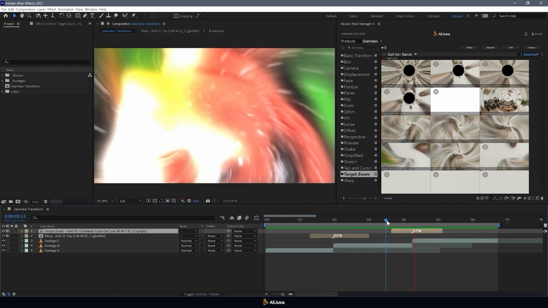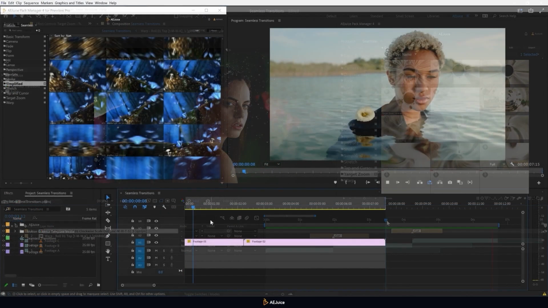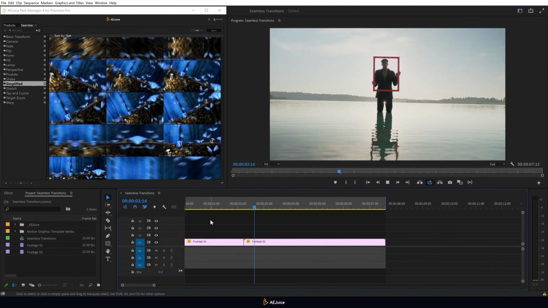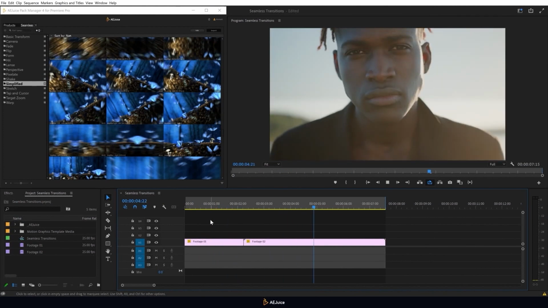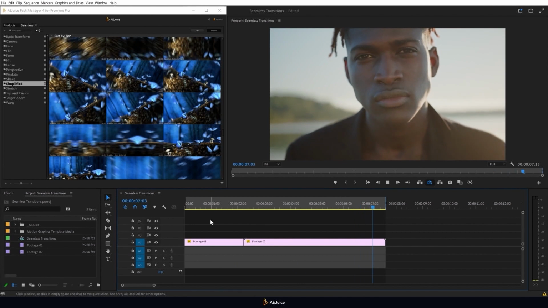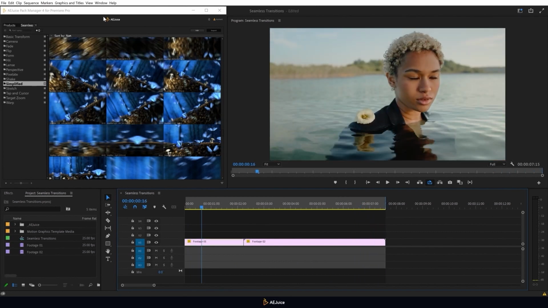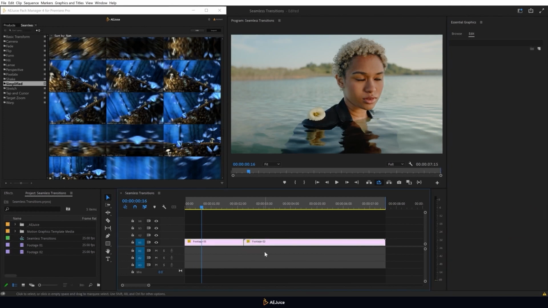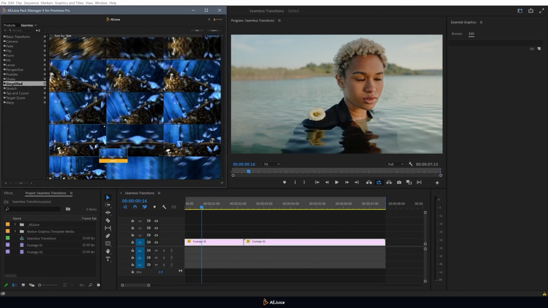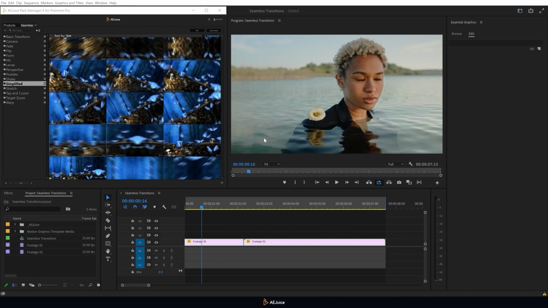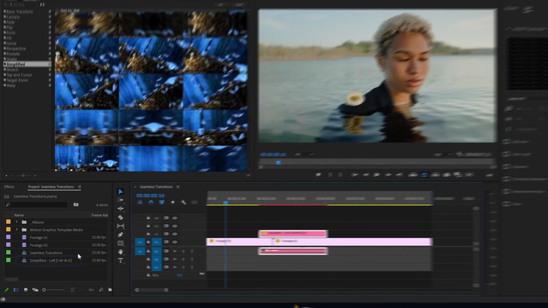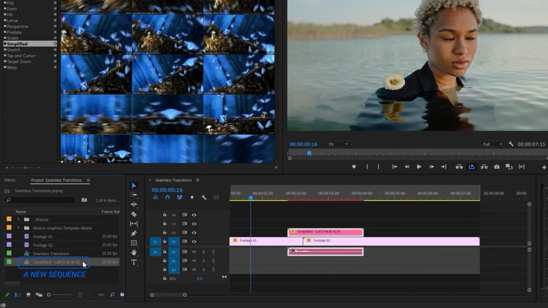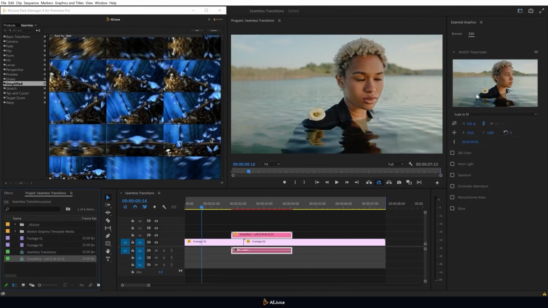Now let's move to Premiere Pro and apply the transitions here. First, let's preview the original video. Here, the transitions are presented as MOGRT. To edit them, you'll need to open the Essential Graphics panel. And before adding the transition, I'll just select 2 videos and drag the desired transition here. The transition will automatically get to the junction of the 2 videos. And it also creates a new sequence with your video when you import it. In the Essential Graphics panel, drag and drop the new sequence into the placeholder and you're done.